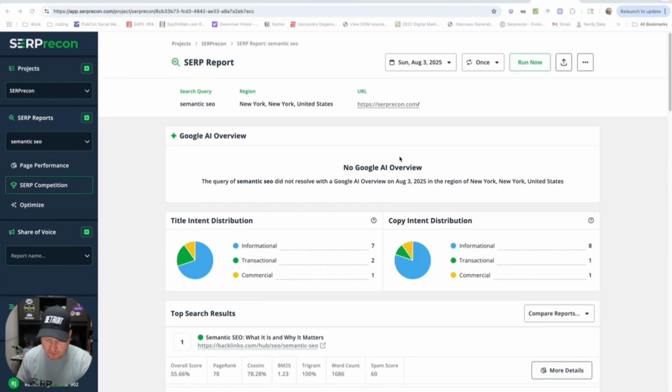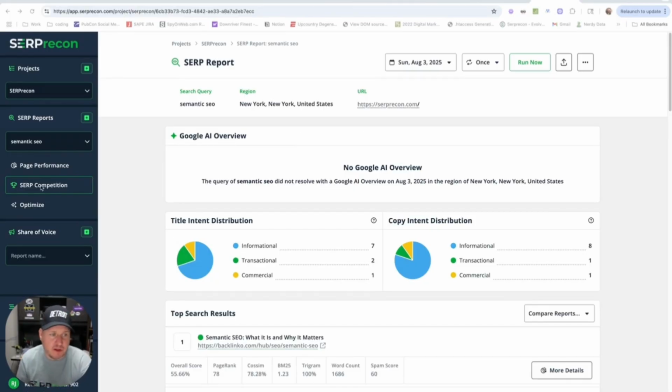One of the things I always tell people is, if you want to rank for a term, don't just ask how do I rank this website for a term, but instead ask what do users searching this term want, and then go build that website. That's the approach we have to take here. And one thing that's great about SERPrecon is we can take that approach for you and show you what search engines expect, what they are rewarding, and what people are looking for, by analyzing all of the sites that actually do rank before we sit down and write our copy or our content.